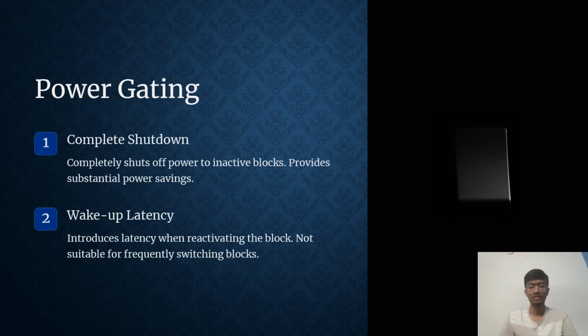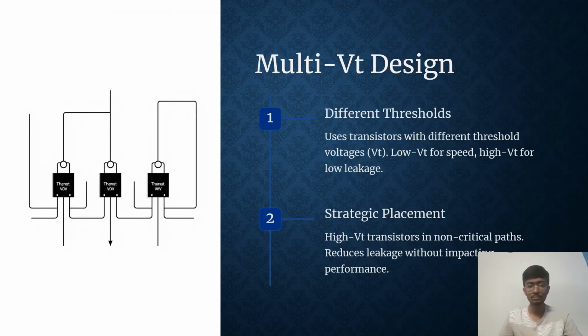Power gating, complete shutdown. Power gating refers to a technique in integrated circuit design where a specific block or section of a circuit is completely disconnected from the power supply, effectively shutting it off entirely when not in use. Backup latency. It introduces latency when reactivating the block, so it is not suitable for frequently switching blocks.